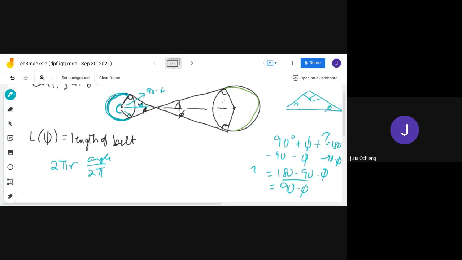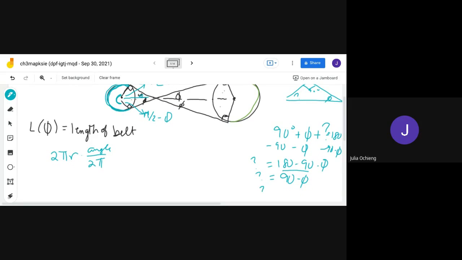There's two of them because this central angle is also 90 minus phi. So that means that this leftover piece right here is going to be whatever is left over after I take out both of those angles. So I'm now going to change those 90 degrees to radians. So you should know 90 degrees is pi over 2. Since this is also in pi, this is also pi over 2 minus phi. This is pi over 2 minus phi. And I'll just make sure that we kind of notate that here. Where's that pi over 2 coming from? Because pi over 2 is the same thing as 90 degrees, but we just changed it to radians.